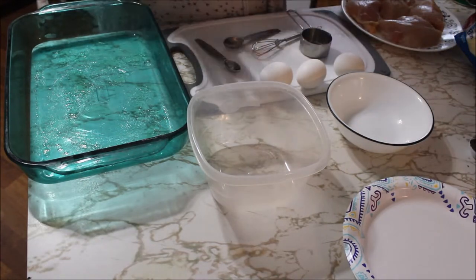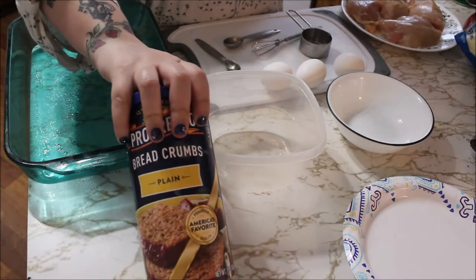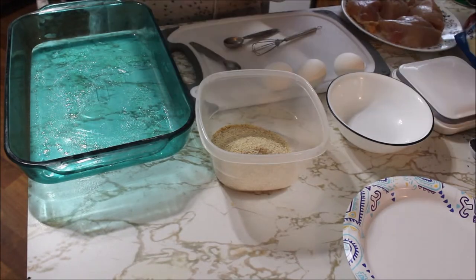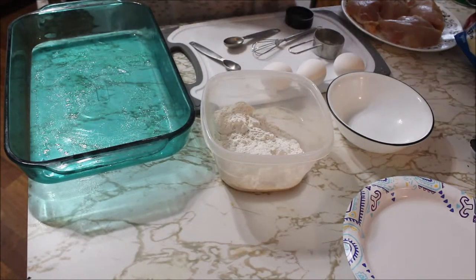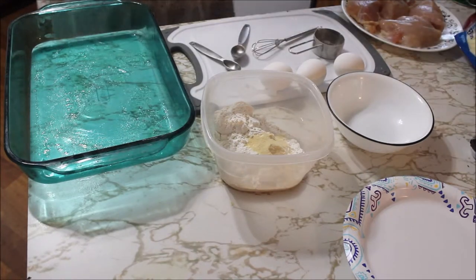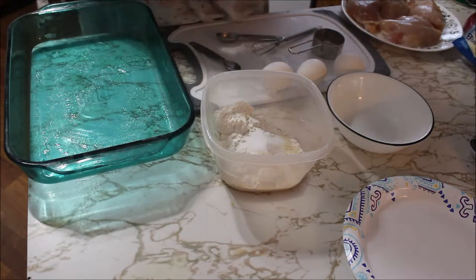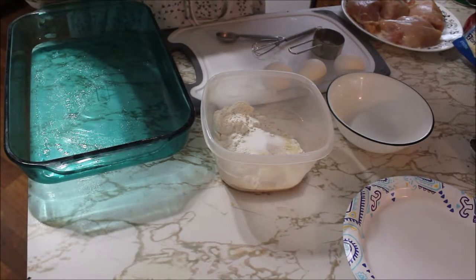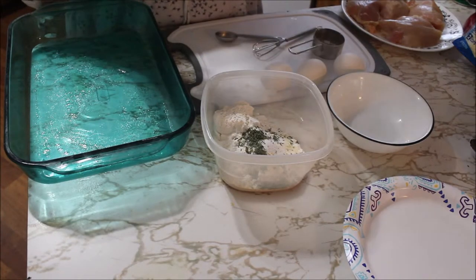We're going to start with the dry mixture. I'm putting in half a cup of breadcrumbs — BAM, bada bing — and because I believe in equal parts, half a cup of flour. Then one full teaspoon of garlic powder, a teaspoon of salt, half a teaspoon of summer savory — you don't have to do that one, that's my own addition — and half a teaspoon of pepper. I strongly suggest the pepper because it really brings out the nice flavoring.